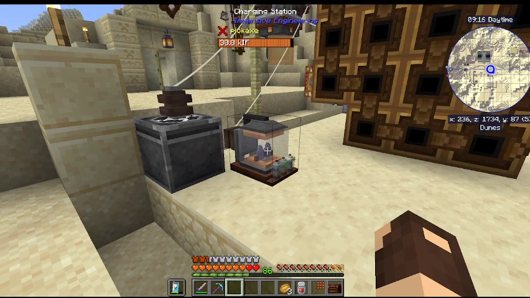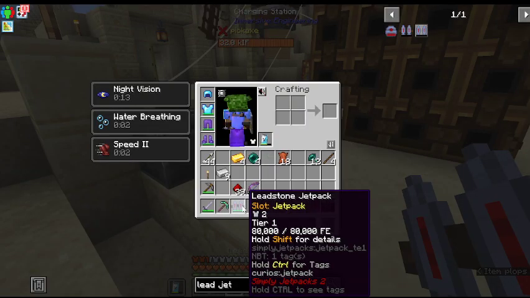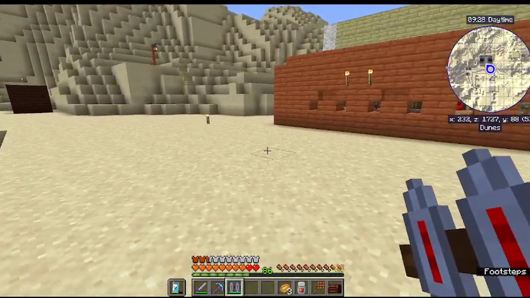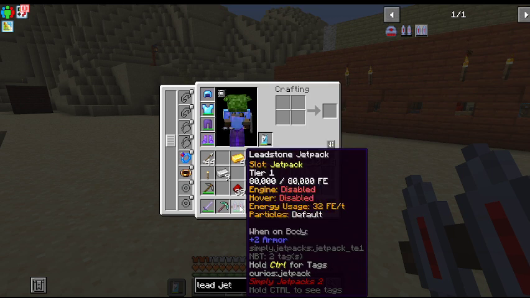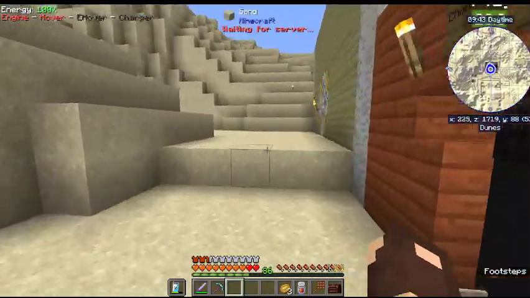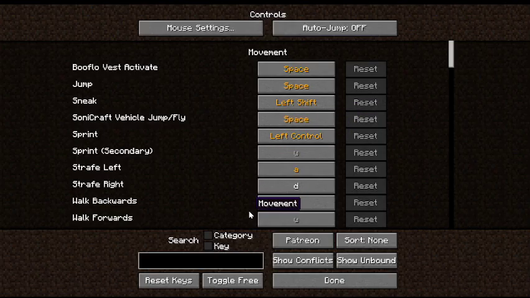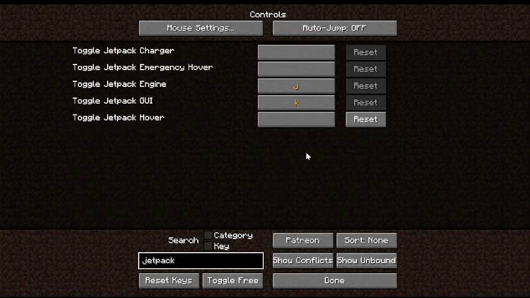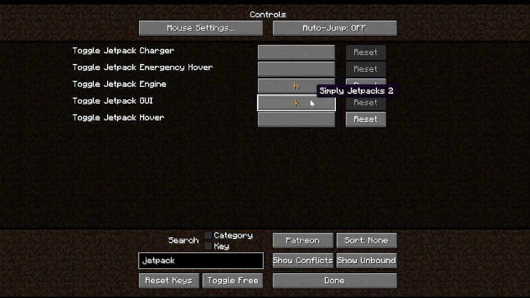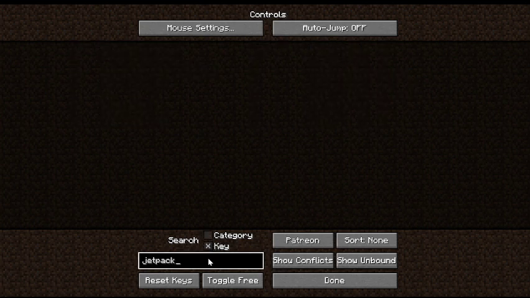So we would be able to fly in the Nether? It doesn't use up the energy too terribly fast, so. Back in here. Now my controls. Jetpack. Engine, I want to be H. And no. Hover should be H. Engine should be J. And K. Or J.